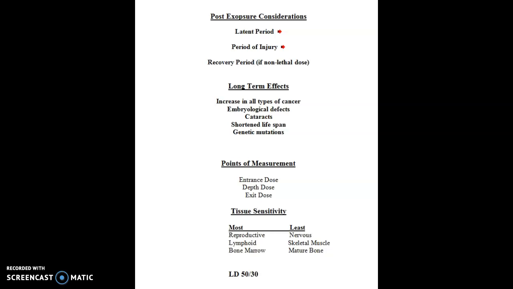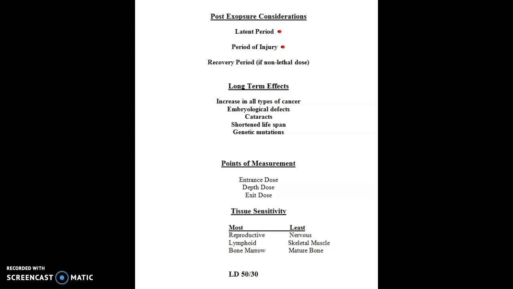The last thing on this page is LD 50/30. It's just an interesting radiation safety term. That stands for lethal dose of 50% of the population within 30 days. And they've actually done studies, and I don't want a lot of information about these studies. I've read enough. But everything has a number.